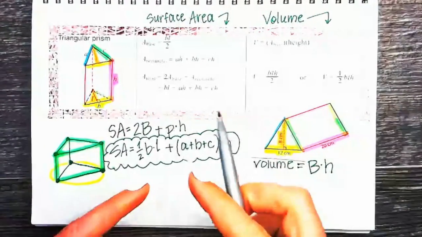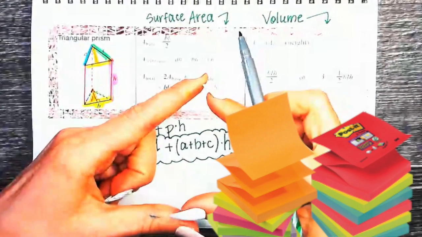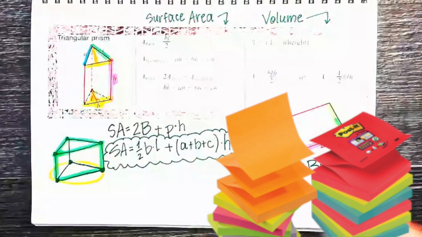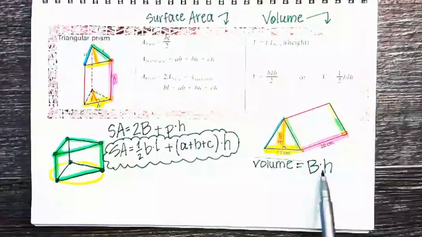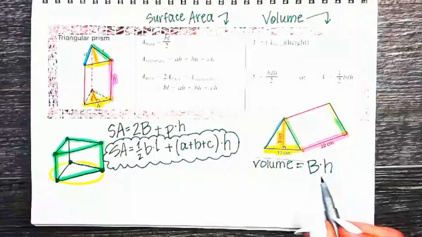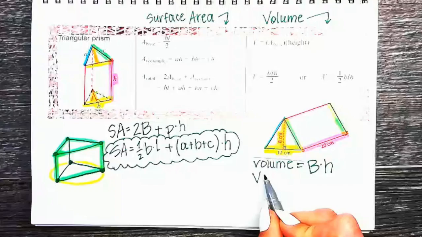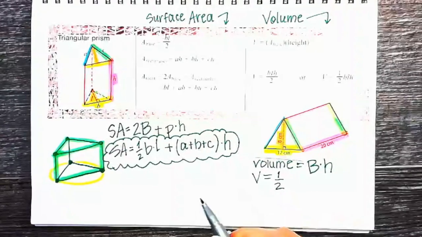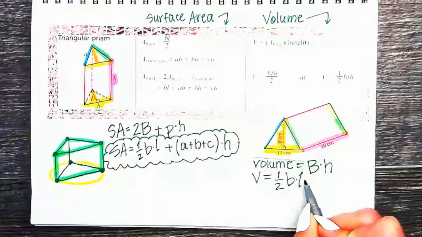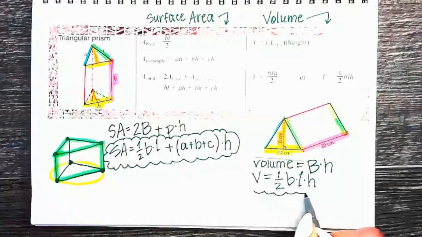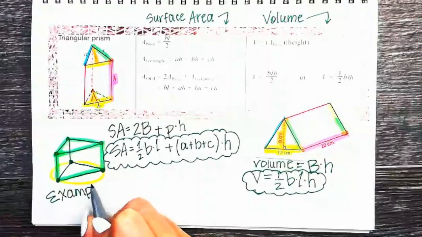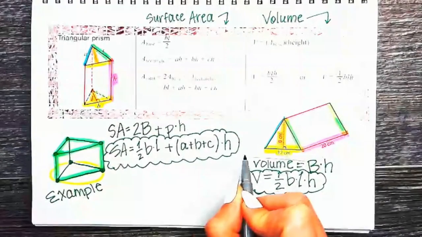So if you imagine you had a stack of triangle Post-its and made like a tube, but not round, of those, you find the area of one triangle times the total height, and it gives you the volume. Now, what's the area of the base? Volume equals, there's that 1/2 base times height, or in this case, B times L, whatever letters you use is fine, times the height. Let's do the example in that corner.